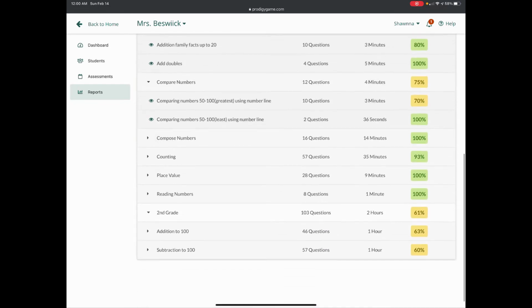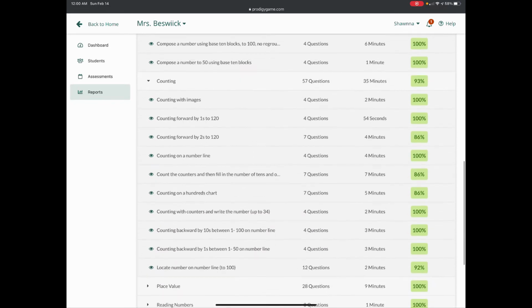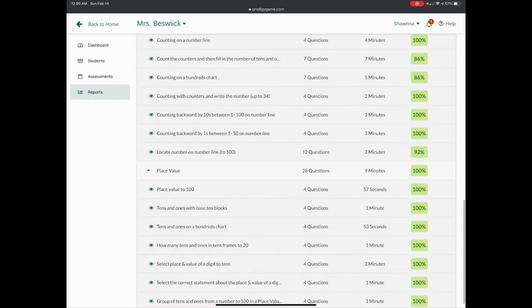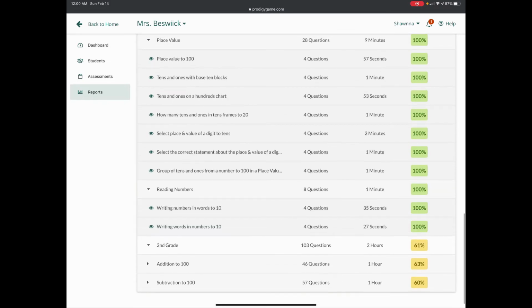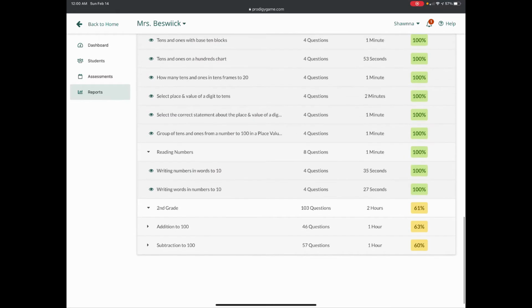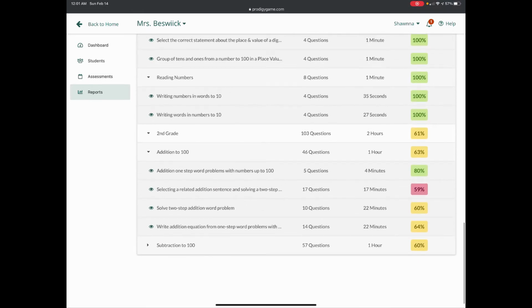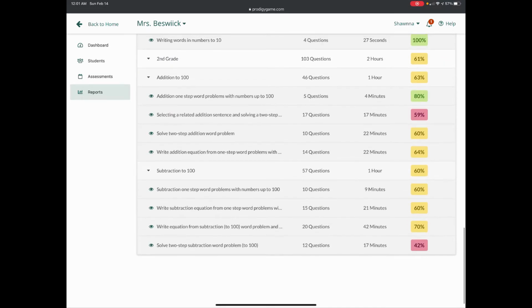So it looks like she's been completing a lot of first grade material, which is good since she was performing below standard. But down here, she's also doing second grade, and she is struggling really hard with her second grade material. This is the stuff that I had assigned to her through the assessments tab.